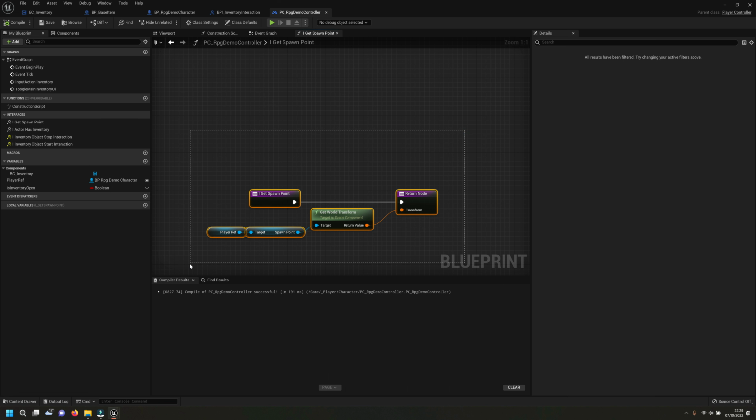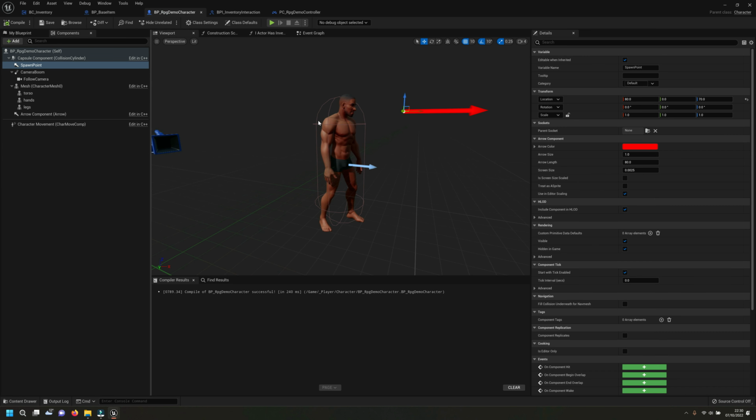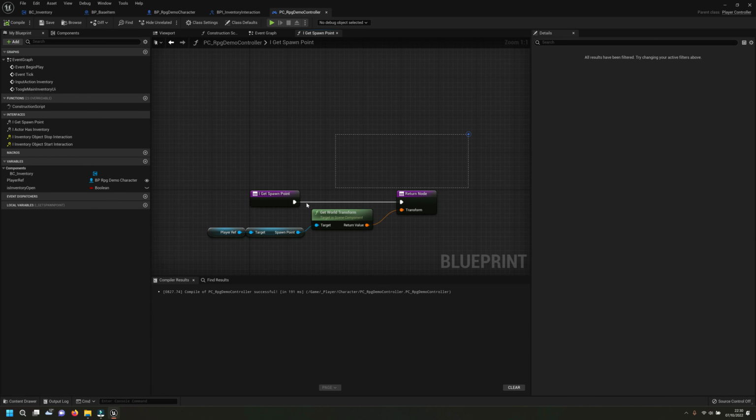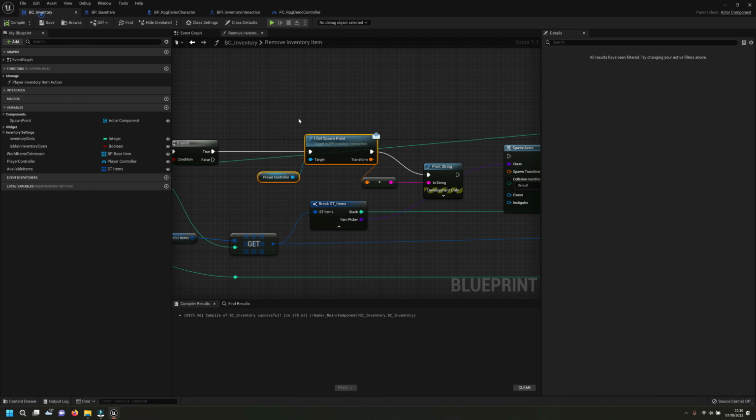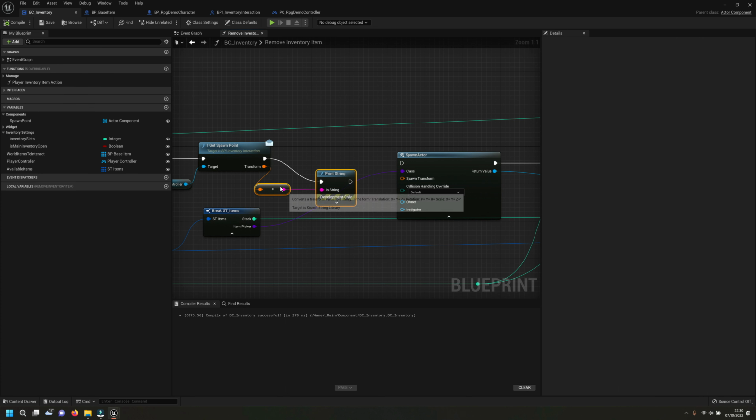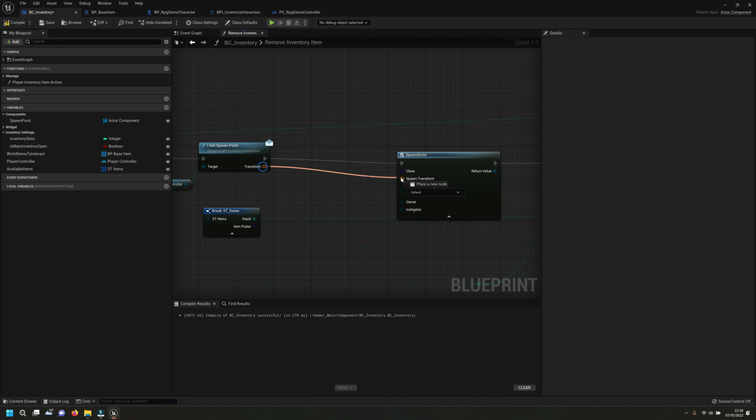In here, you can add your custom logic if you want to get from a different thing, or if you want that location to appear always in the same place. You could always add this in here, but right now we are returning this spawn point, which is attached to our RPG character. Once again, the reason why I'm using an interface is because this could be anything you like. This could be any logic that applies to your specific character. In my case, that's the easiest way I can think to return a proper transform, and pass that transform in here so we can actually use it to drop the item.